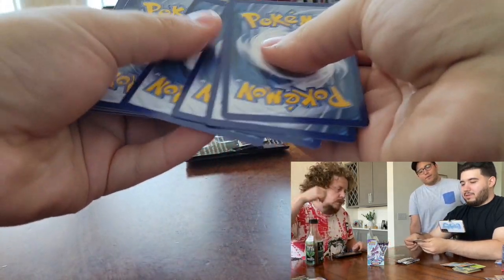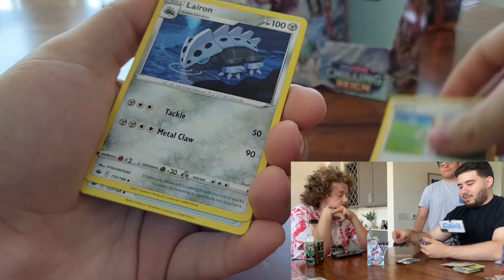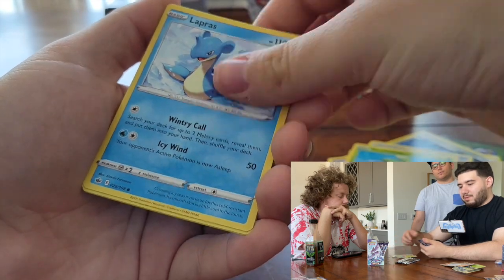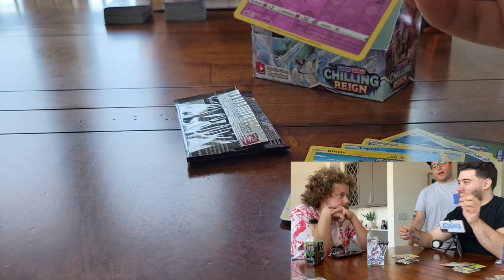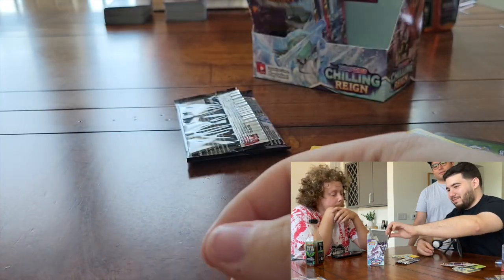Boom. 1, 2, 3, 4. Energy, Disciple, Layer. Shuppet, right? Look, a little reverse Shuppet and an Aggron. Oh, cool. The highest. Oh, cool. Finally. Sweet. I'll put that there. I'll get the rest later.